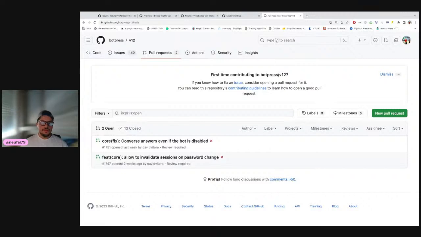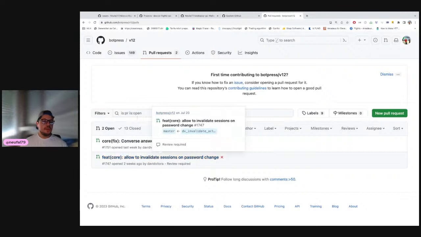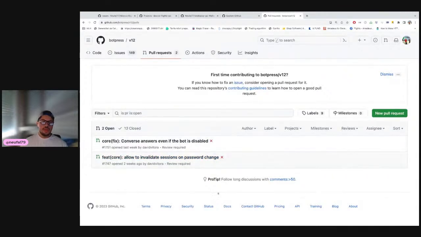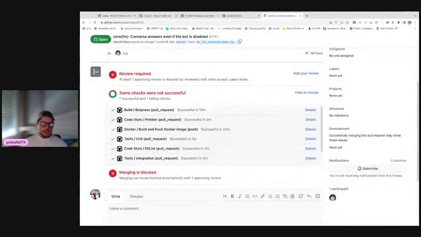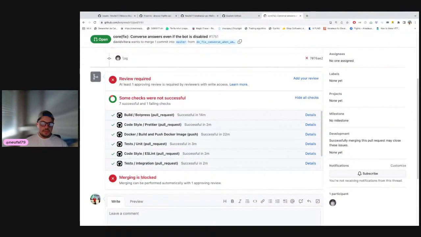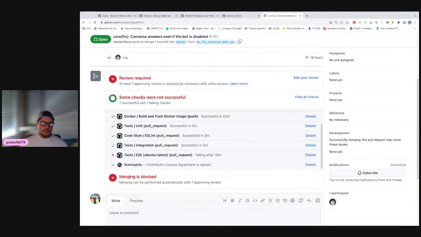Basically, it's like saying, hey, can you confirm my code is right? And once someone confirms, then probably there's some CI/CD that runs the pipeline of tests. You'll get your code confirmed, saying, "Hey, okay, it's good code. There's no changes required. Let's merge this," and you get your pull request merged into the project. And yeah, let's see this one for example. Review required. Merging is blocked. Okay, that's because, as you can see, some of the tests failed.